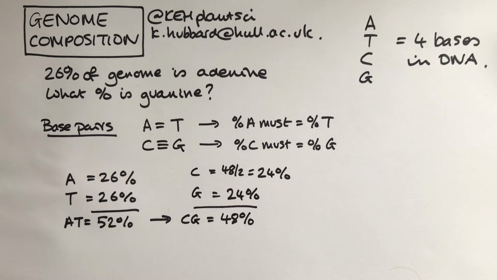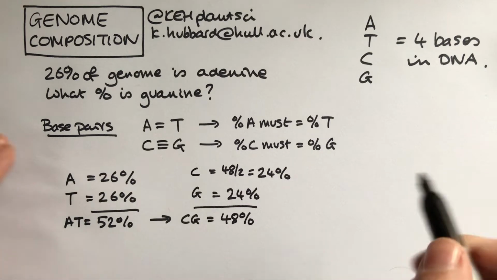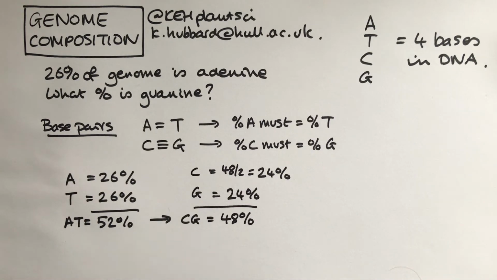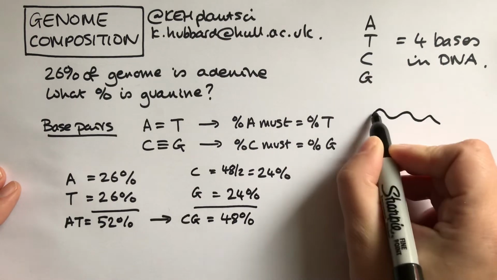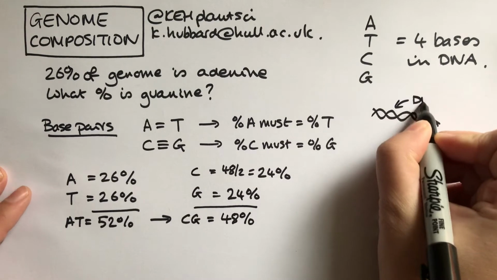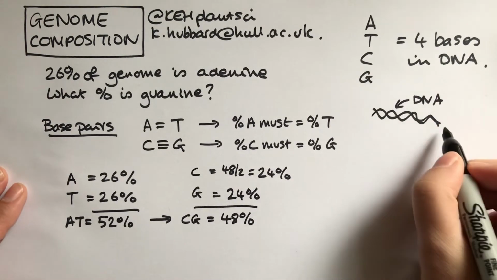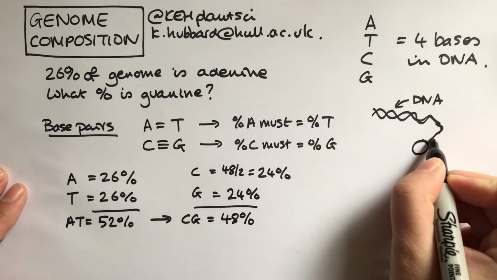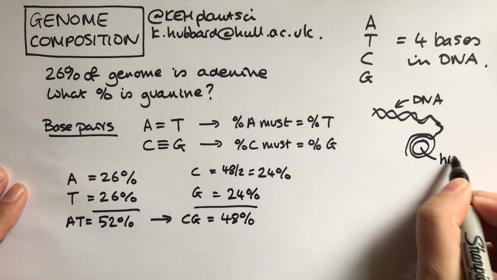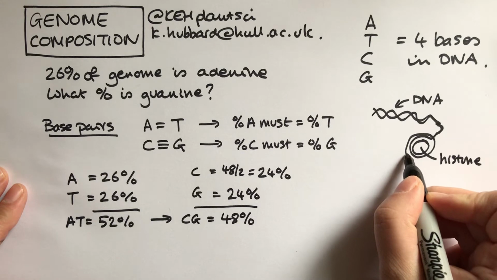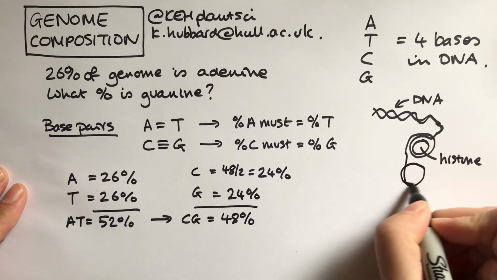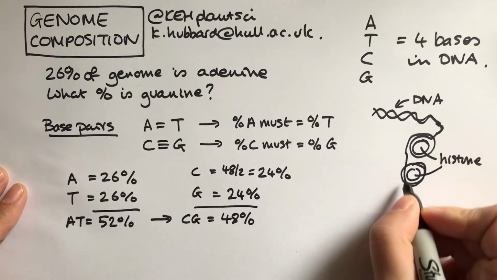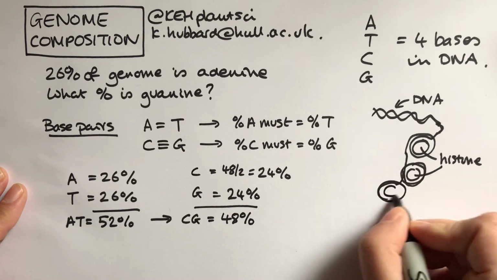And you might be thinking, why do I care about it? Well, you might remember that DNA is not just naked DNA in the cell, it's packaged around protein. Here's our double helix, there's the DNA. It's not just free like that in the genome. What happens is that it ends up getting packaged. The DNA wraps around a protein called a histone, and that happens along the genome. We wrap around again, there's a histone protein.